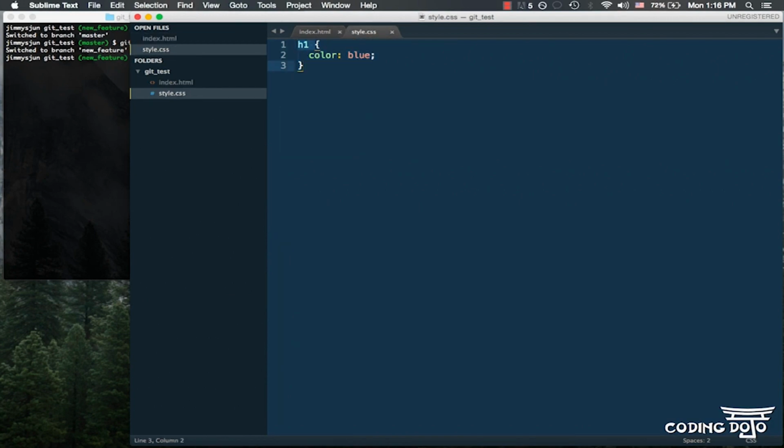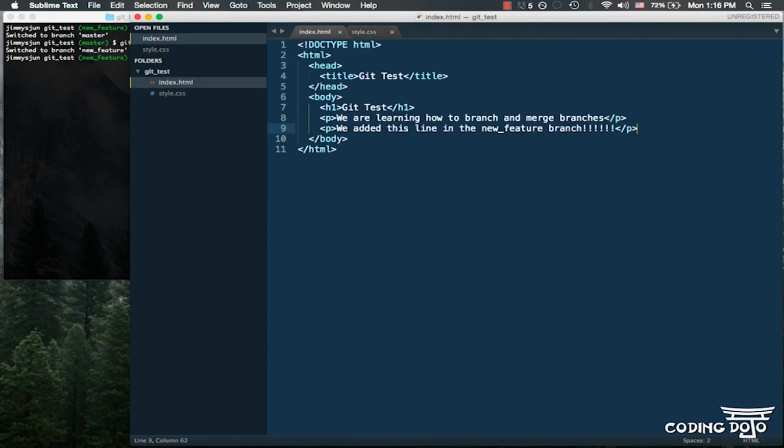and we go back to Sublime, we'll see our changes were safely stored in the new feature branch. And so basically your Git repository is keeping track of all these changes and allows you to keep different versions of your folder, your project as a whole. Awesome, right? So let's say that we've made these changes and we're really happy with all the cool changes that we've made to our project, and we want to include these changes into our master branch as part of our project.